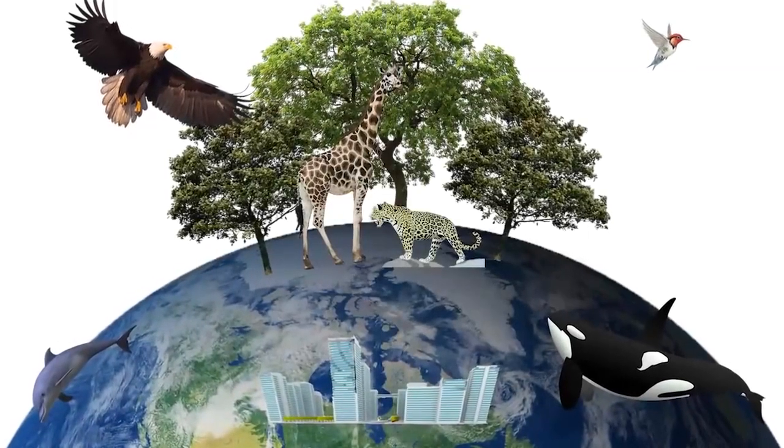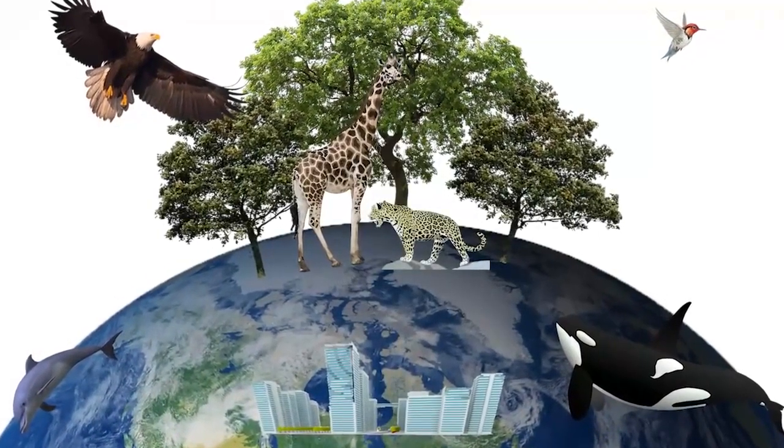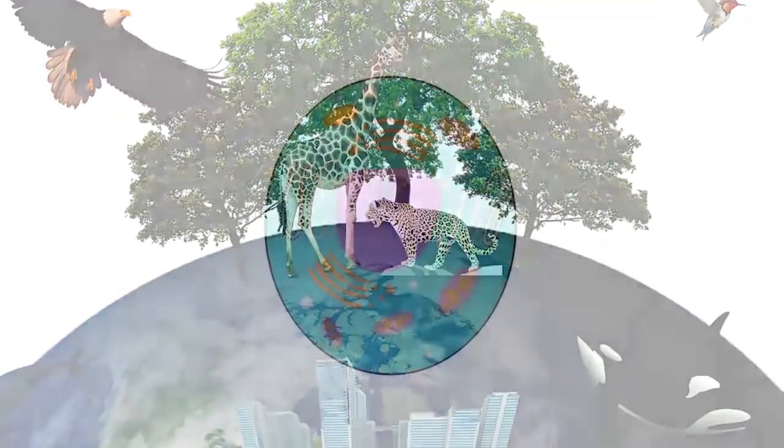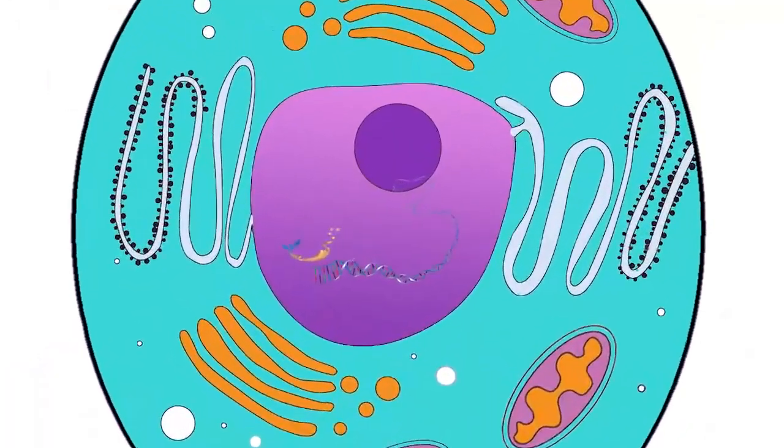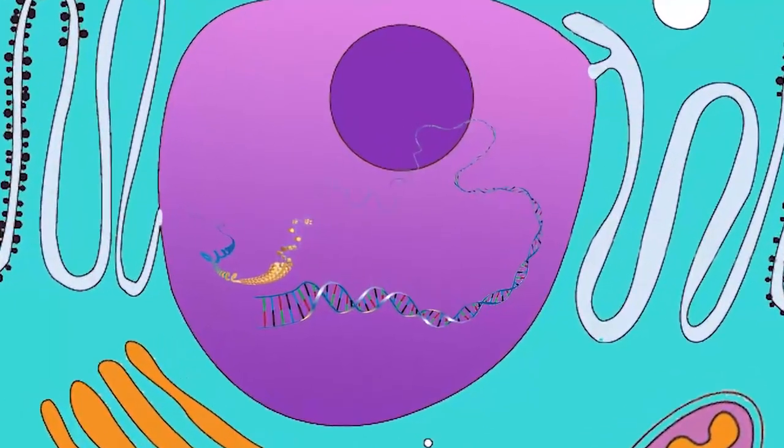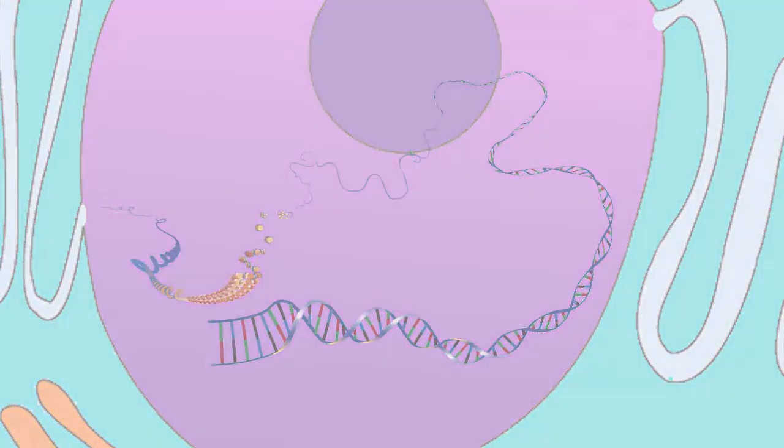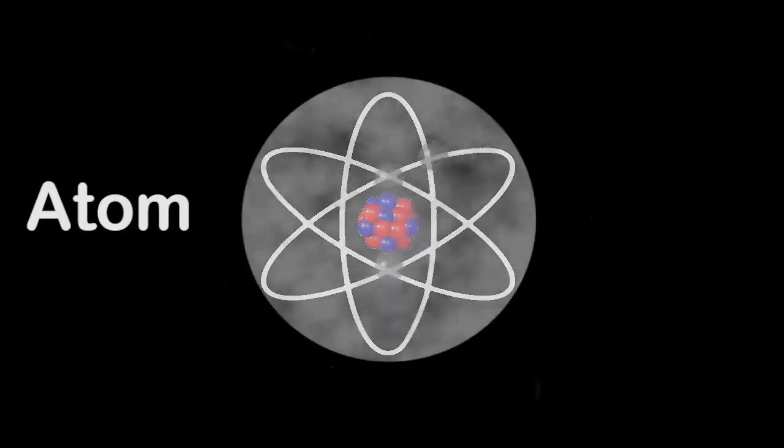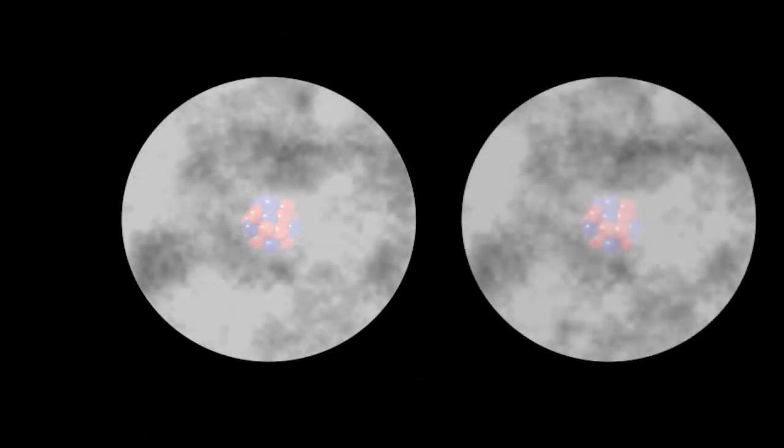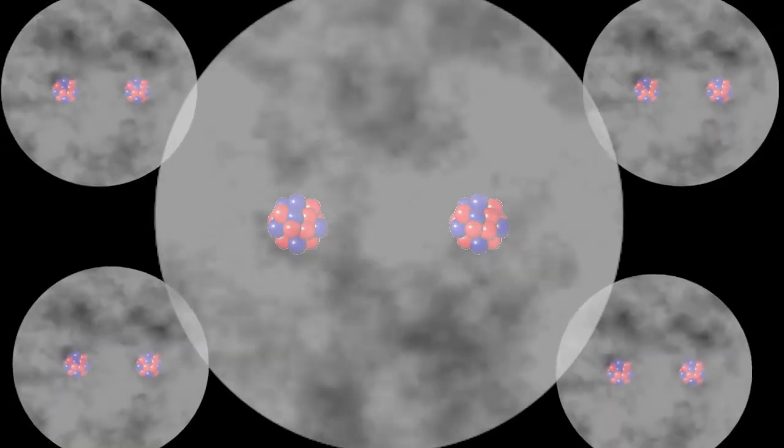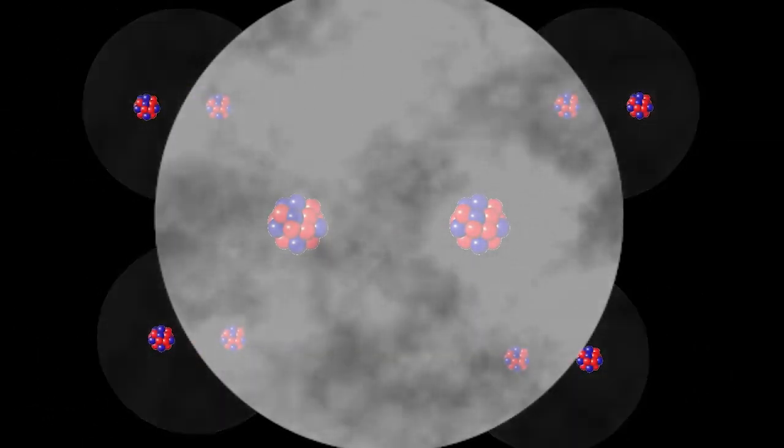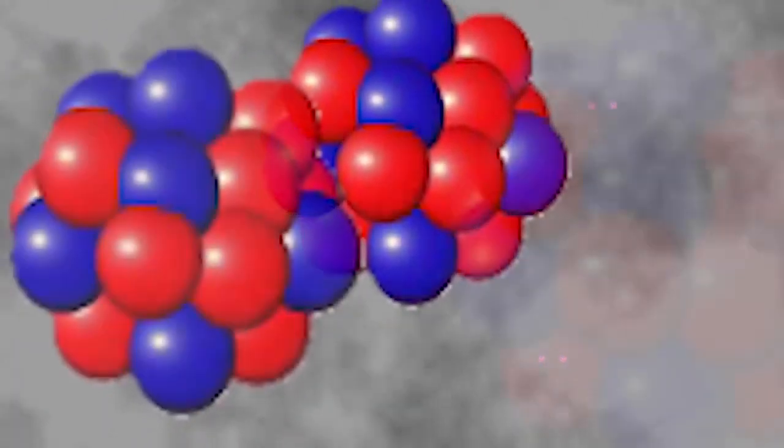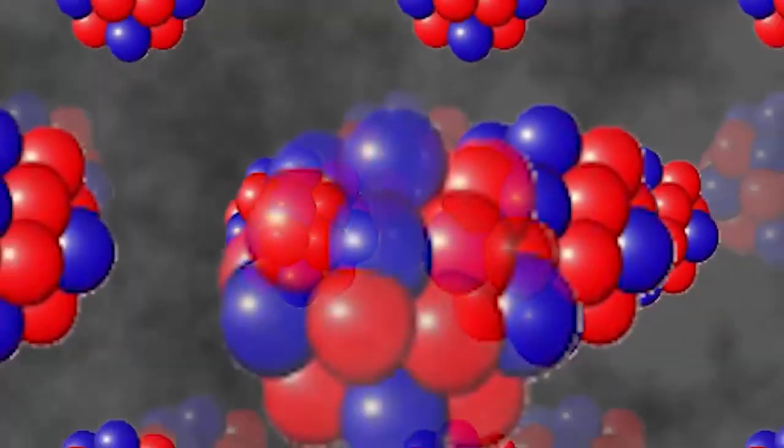So, we are all made up of many, many smaller particles, which we cannot see individually with our naked eyes, or even with a microscope. They are even smaller than the smallest cell, and in fact, these are the very building blocks of cells and everything in the universe. Do you know what these particles are? They are called atoms. Two or more atoms come together to form a molecule, and many molecules come together to form visible matter. Just imagine how many molecules, and consequently, how many more atoms we are made up of. Billions, trillions, zillions.